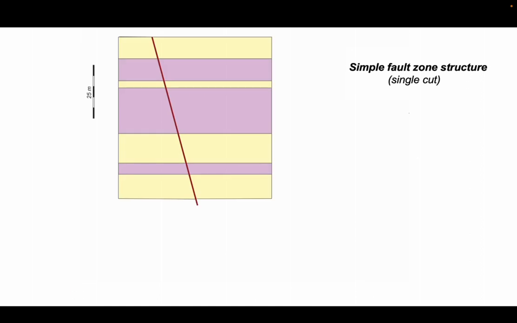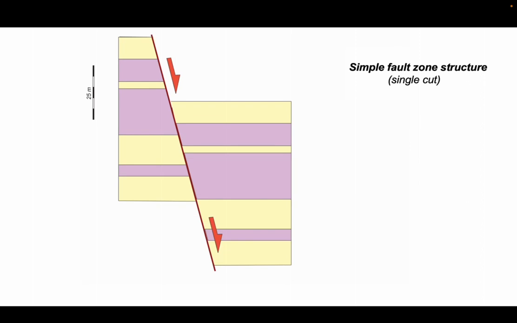So again, this is our simple fault zone structure with a single cut. And after displacement, you can easily analyze the juxtapositions and hence the possible fluid communications from sandstone to sandstone. For example, that the sand here abuts mud rocks, so potentially is a sealing structure that can support buoyant fluids on the right-hand side.